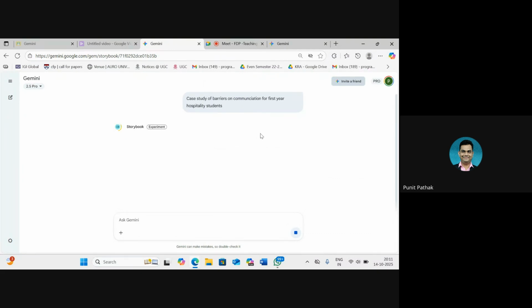Seems that it is taking slightly longer. So in case there are any questions, please feel free to unmute and ask. I won't be able to change my screen because otherwise I think it might stop again. So let's just let it finish generating, and once it does that, we can move ahead from there.